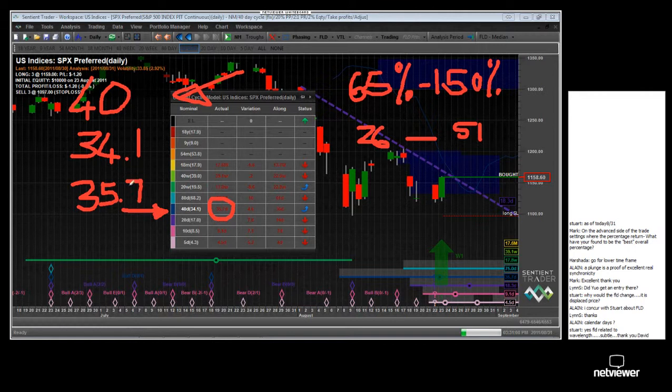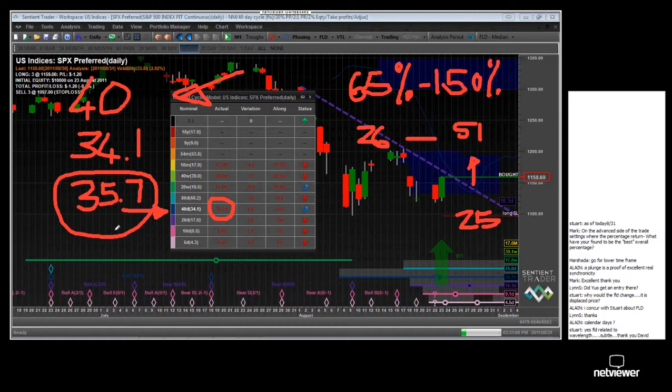Now, the FLD is displaced price. That's all it is. You displace the price to the right by the wavelength. It's important that you displace the price not by the nominal wavelength, because the nominal wavelength has no meaning on the chart that we're currently analyzing. You displace the price by the actual wavelength. In fact, you displace it by half the actual wavelength.